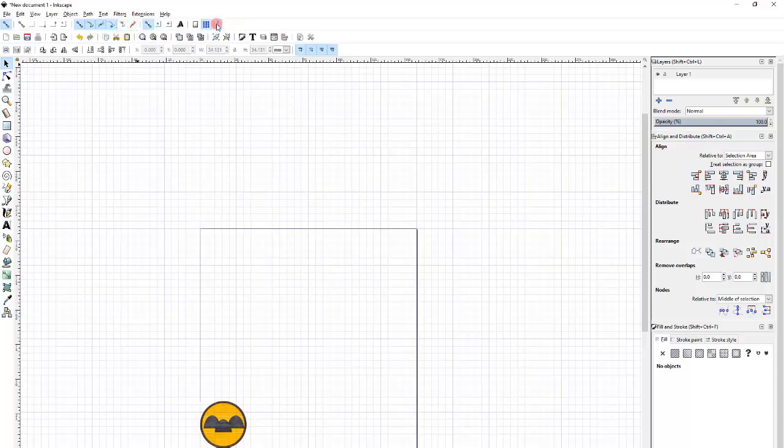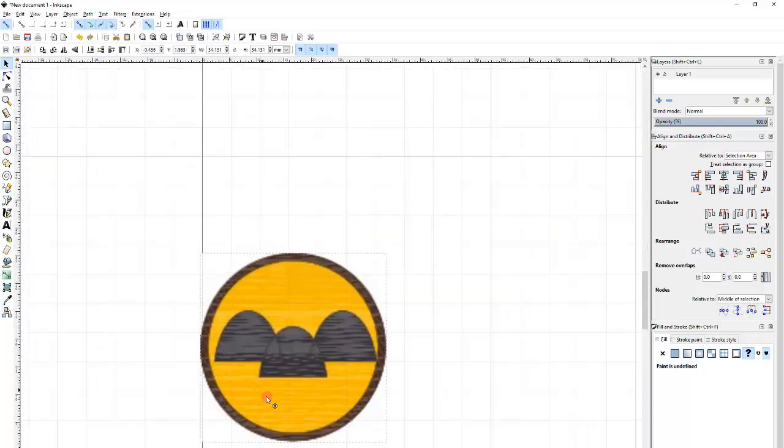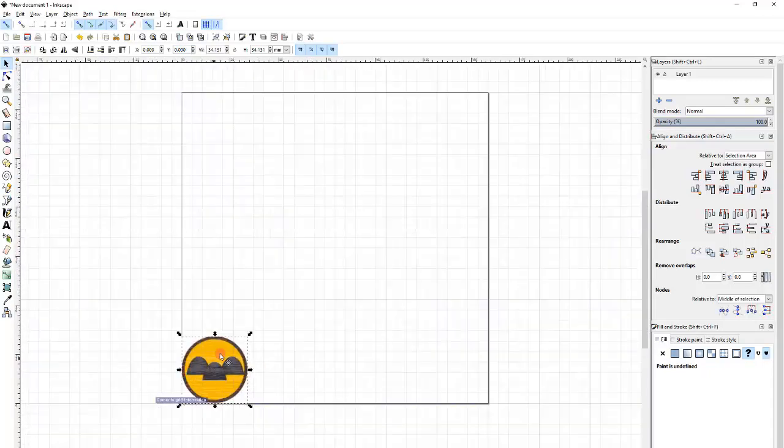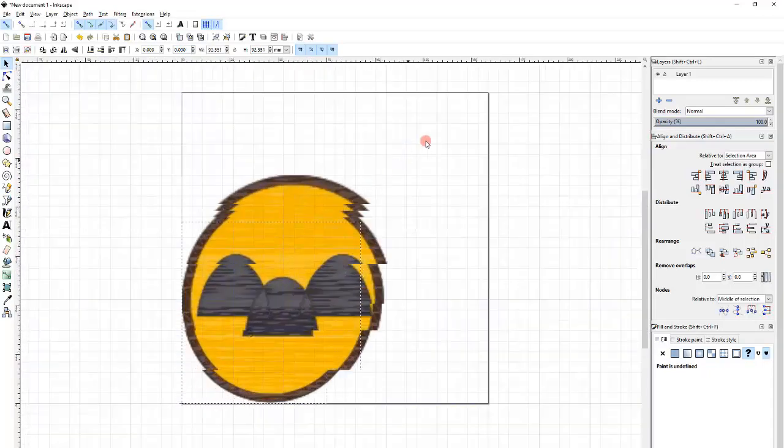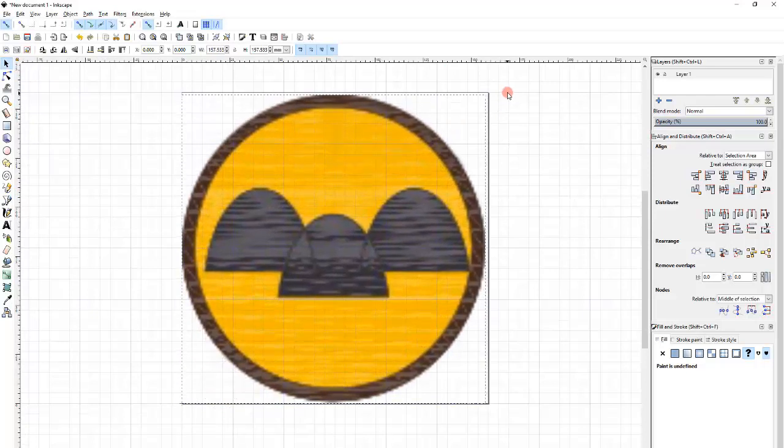We also have snap to grid and snap to guides. Let's make sure that this is in the corner, right? And let's stretch this to the other corner.